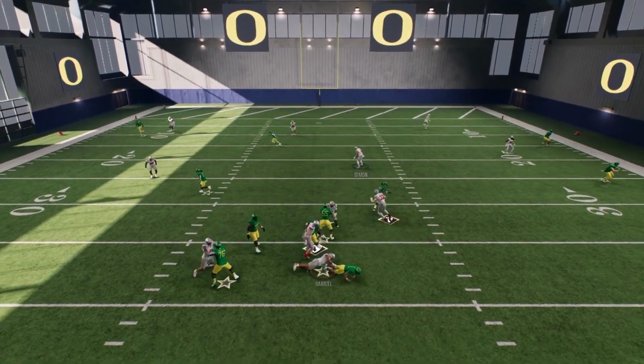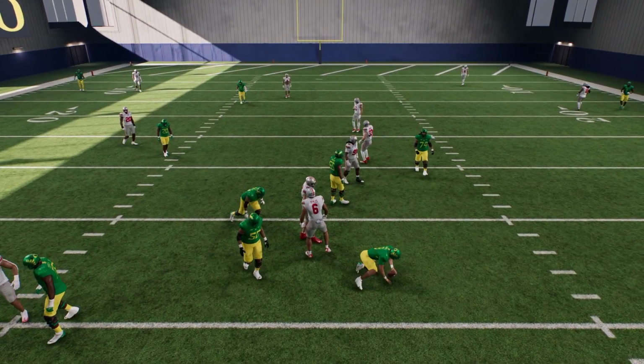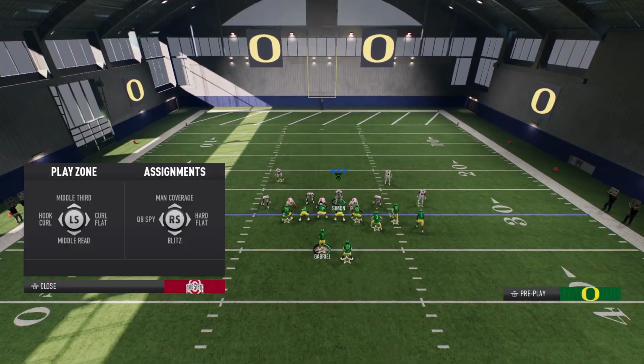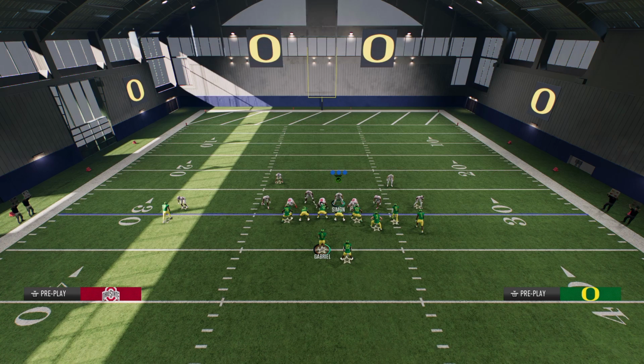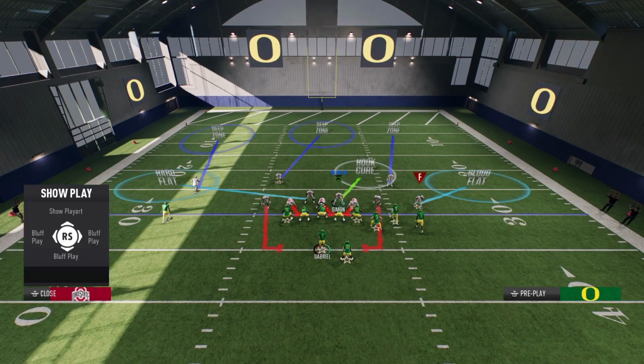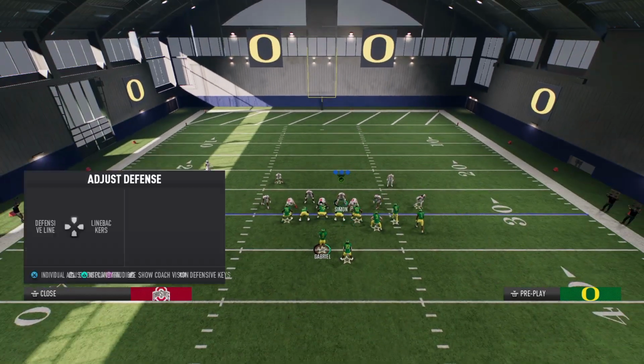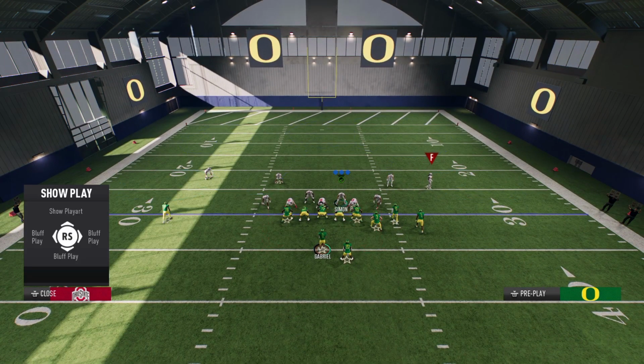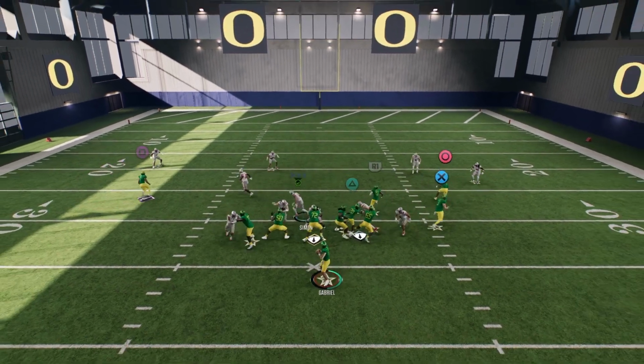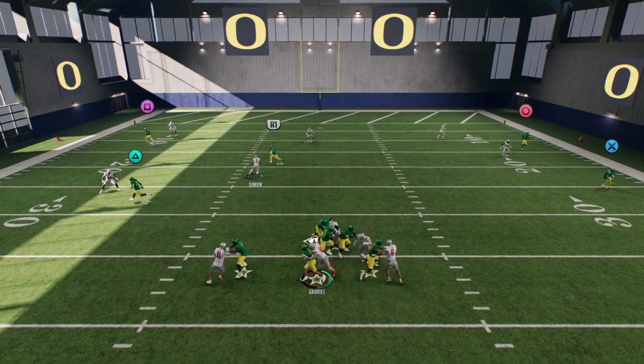So again, I've got to hover a little better, but you see there that time we're getting it off the right. And again, if you contain with this, it's a little bit more consistent. I would say the blitz comes in a little slower in my opinion, but it is a little bit more consistent. And again, I think you always want to back off the corners personally in this game. You can see here, there's a contain, and we get some decent pressure.